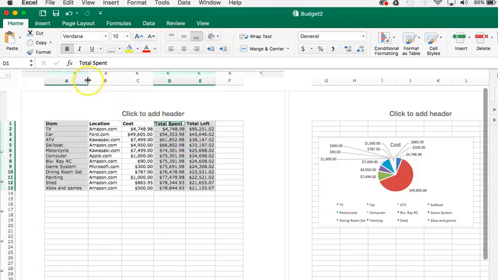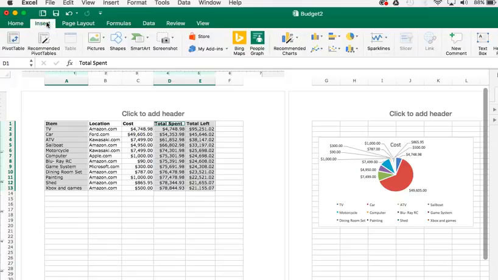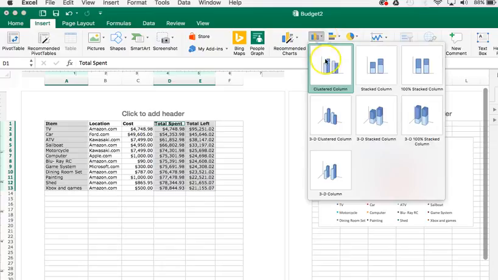I'm now going to go up to the Insert tab in the ribbon, and change my toolbar. I'm going to move over towards the middle to my column types, and I'm going to choose this first one, which is a column chart. Typically in math class we refer to this as a bar chart, though the bar chart in Excel is horizontal as opposed to vertical, but a column and a bar chart are more or less the exact same thing. So I'm going to choose the first one, clustered column.